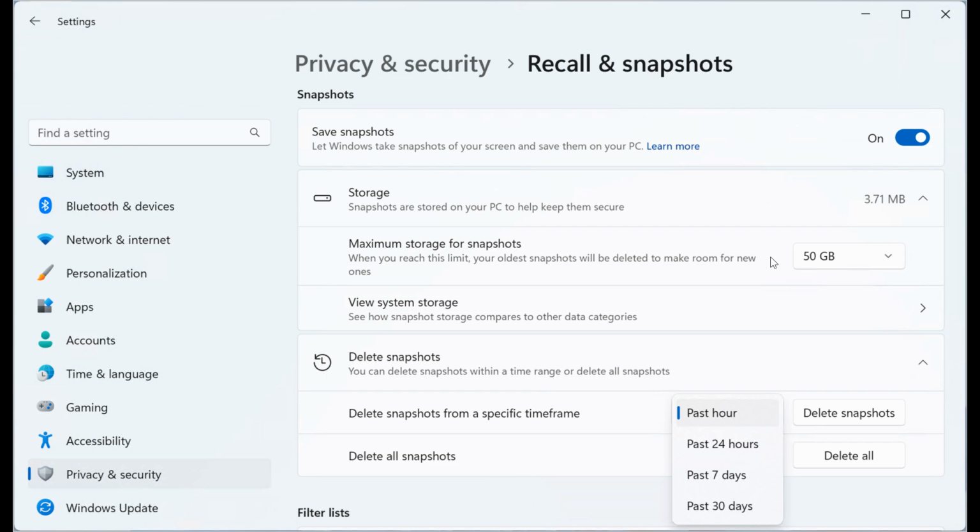Now, I've already seen in the comments on the channel that there is a bit of a privacy flag raised with this Recall and Snapshots. Because obviously, if it remembers everything you do on your computer, for a lot of users, that generates a couple of privacy concerns, which obviously is quite understandable. Now, according to Microsoft, though, they have recently posted a blog post giving a bit of an in-depth overview of this new Recall feature, and they have a bit of a privacy conversation in that blog post.